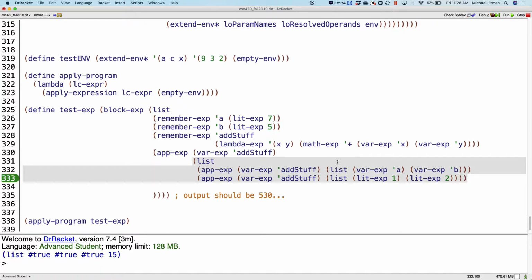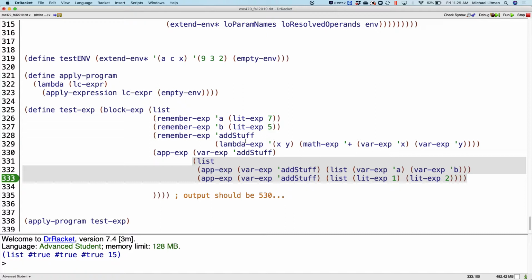All right, so we already have the ability to have calls to functions inside of functions. That's nothing new. Can we potentially call the same function within a function? Could I write add stuff in terms of calling itself? What would that take?